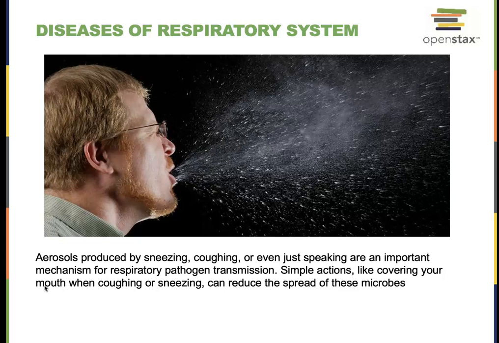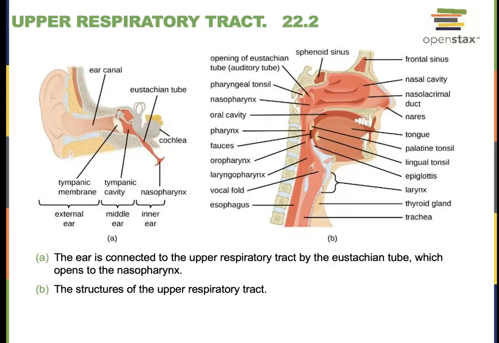Also, the respiratory system is very delicate, especially in the bottom of the lungs, right? The upper and lower respiratory system has defenses, but especially near the alveoli, we have very, very thin tissue, and it's very well vascularized because our blood is there to pick up oxygen and to release the CO2. So pathogens that make it down to the alveoli are able to get into the bloodstream, and it's very delicate tissue to infect. So there are many respiratory diseases. We're going to start off with the anatomy.